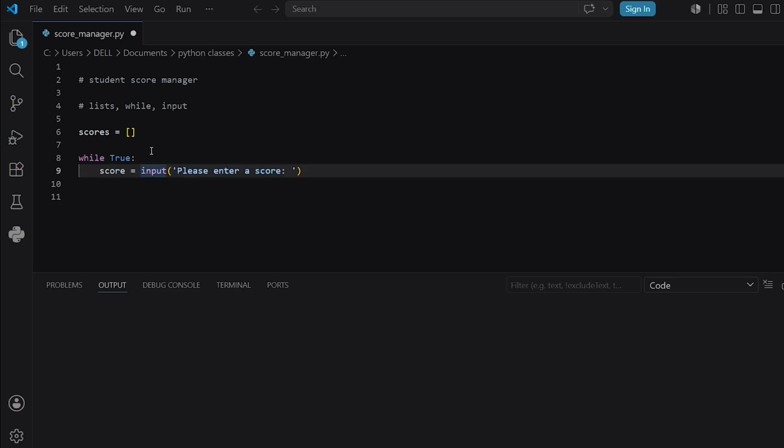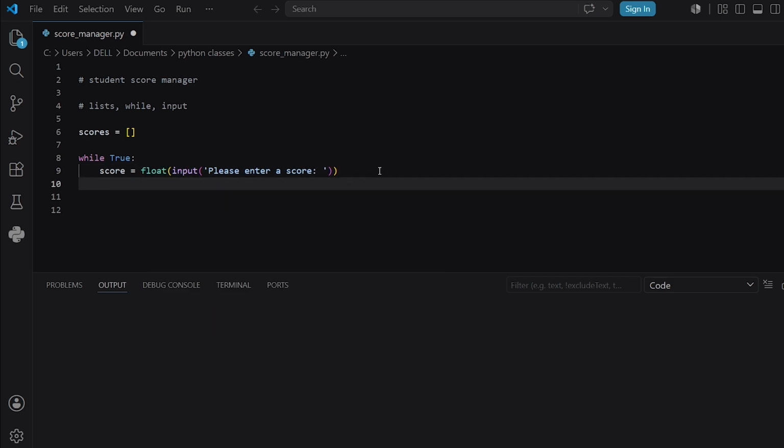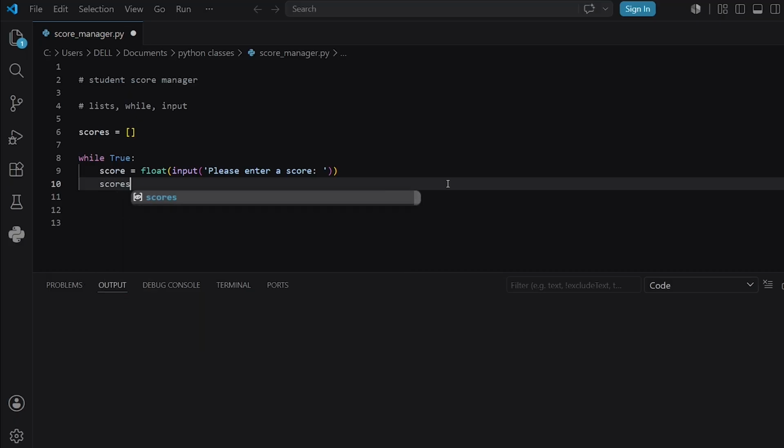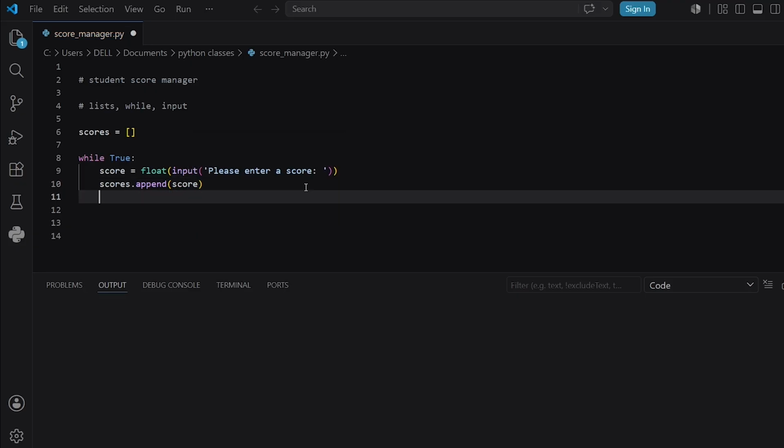So here I'm going to wrap it inside parentheses. Then I'm going to have float. Then I'm going to be appending this score into our list. So here we can have scores.append, and we have score. Now, I'm going to be prompting the user to indicate whether they want to continue or to stop.